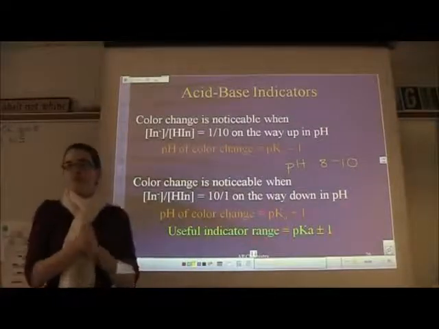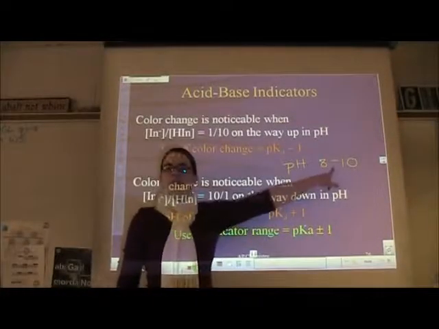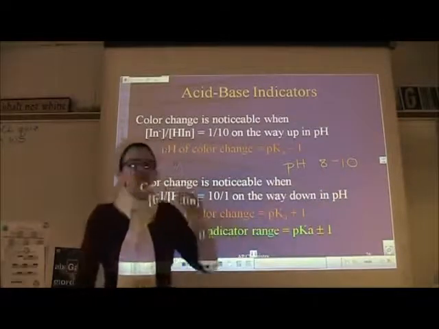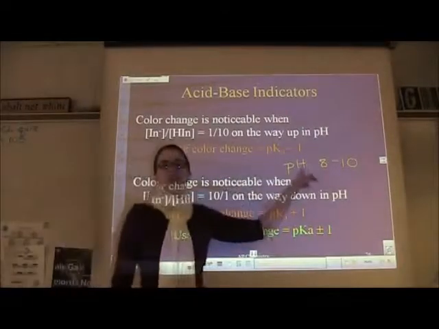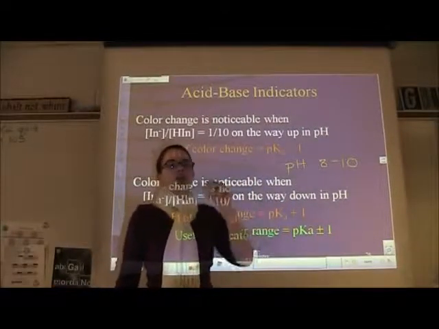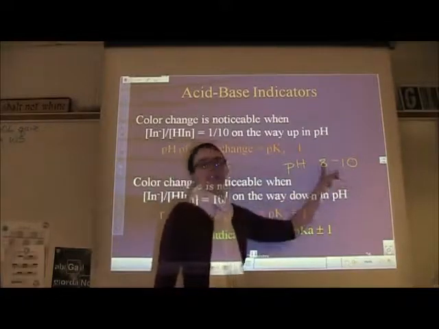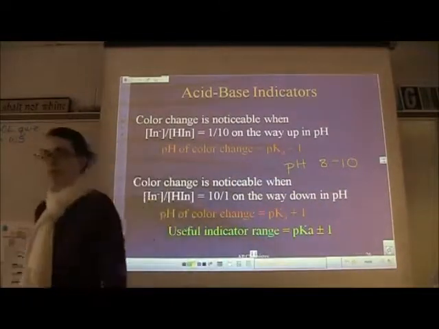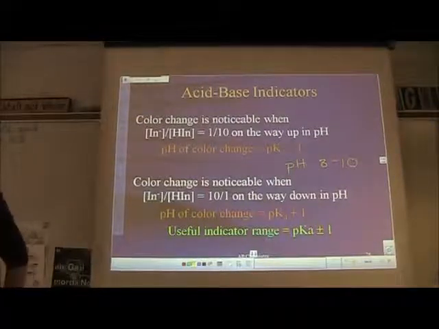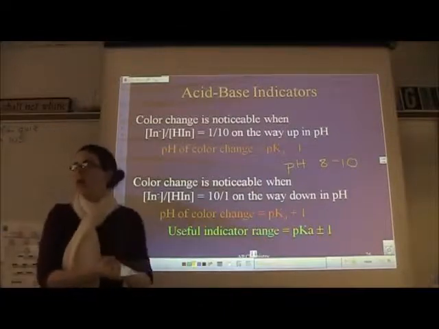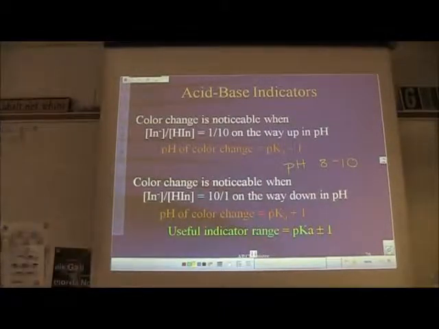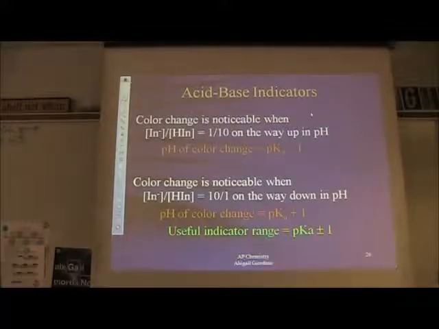Okay, 5.22. Does that fall in this range? No. That means phenolphthalein would be a poor choice for an indicator for that particular titration. This is an indicator I would choose if I know that my pH at equivalence is somewhere within this range. Yes, you would. You're absolutely right. You would have to know the Ka of that indicator. Okay?